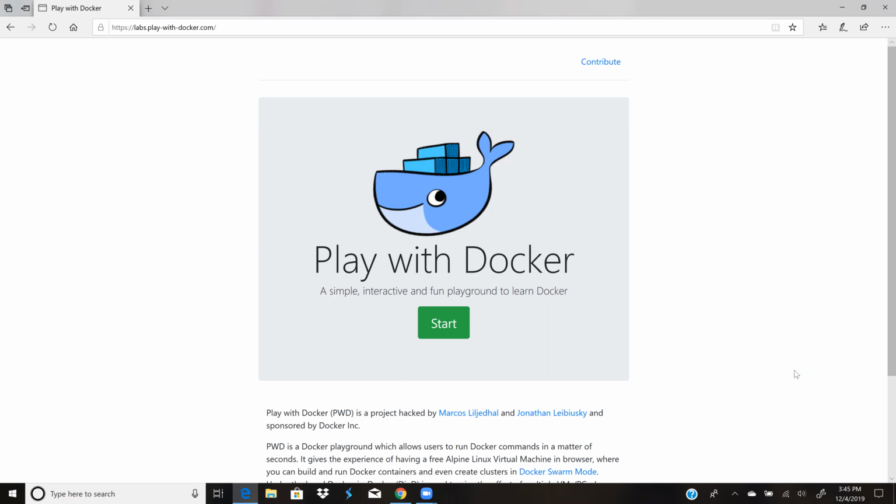Today we're going to do something a little bit different. Today we're going to talk about Docker. What is Docker, you might ask? Docker is a tool designed to make it easy to create, deploy, and run applications through the use of containers. And what is a container? Well, a container is something that allows a developer to package up an application with all of the parts it needs, such as libraries and other dependencies.